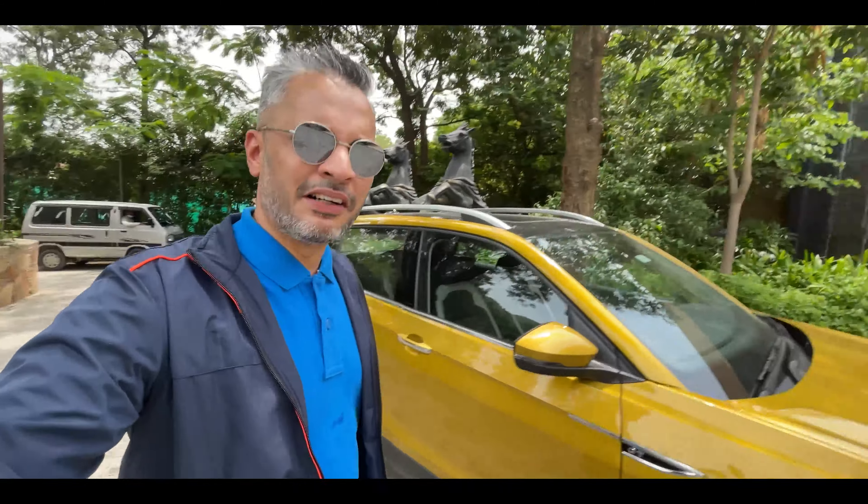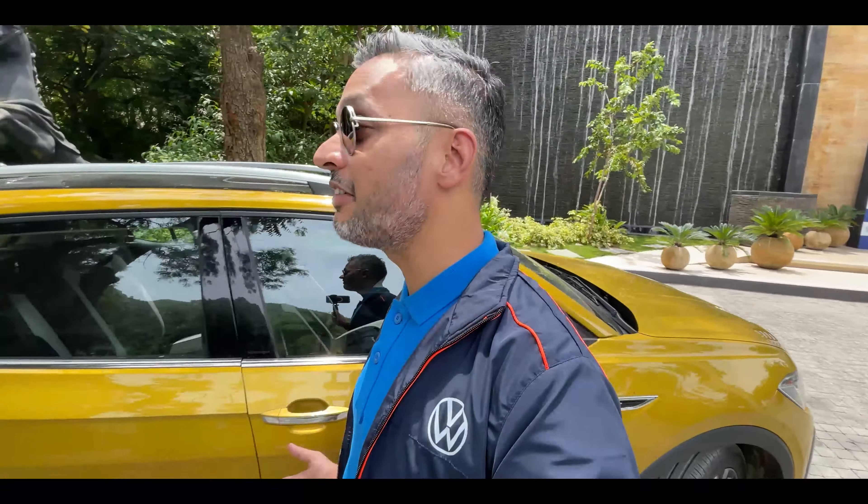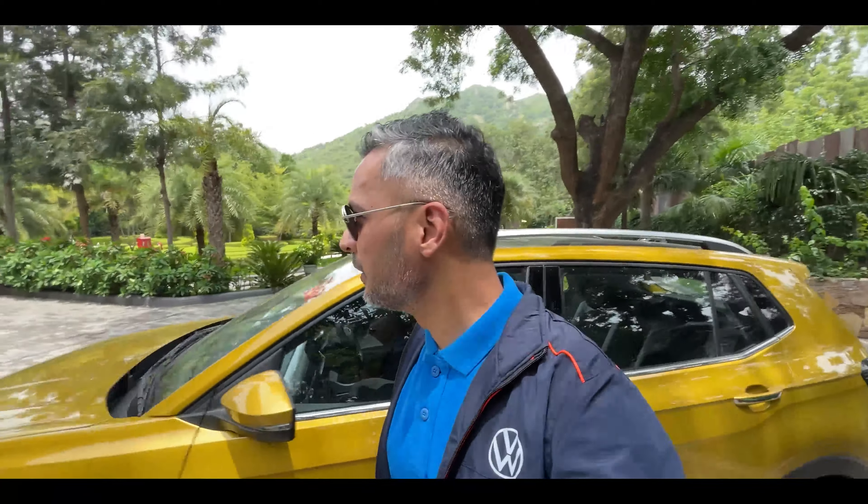Standing right in front of the Taigun after two hours of driving — absolutely amazing. First of all, it's such a good-looking car and it has driven so well. We did almost 300 kilometers today and I don't feel the fatigue at all because the driving experience was really nice — really prompt acceleration and great braking. In terms of design, it's a very stylish looking car. This experience here in Udaipur has been amazing.